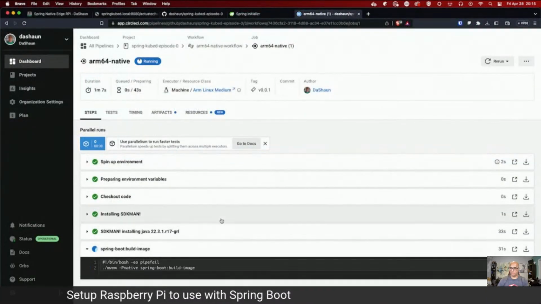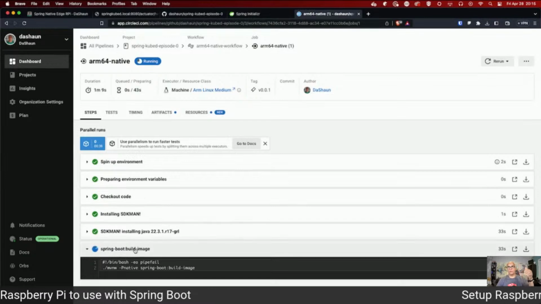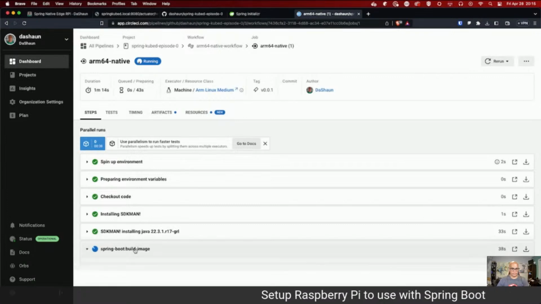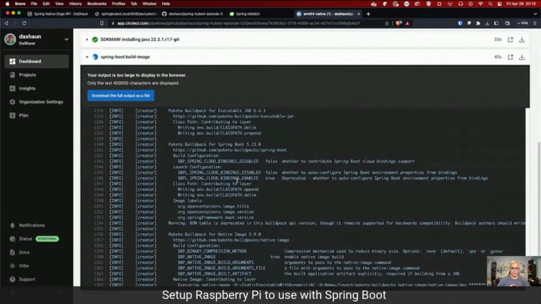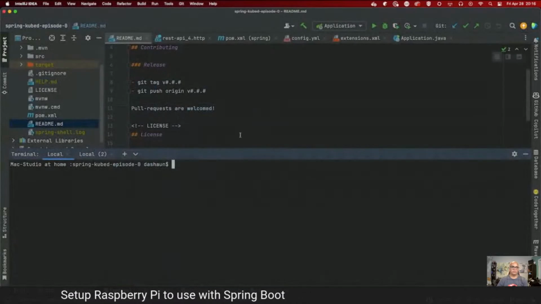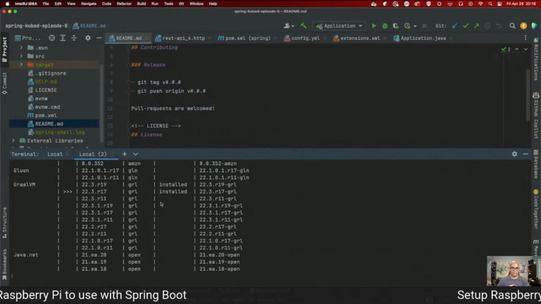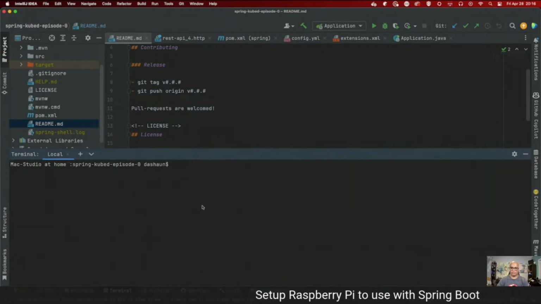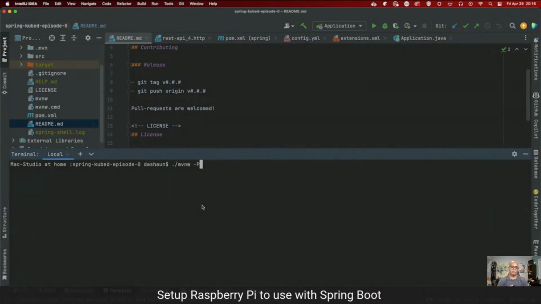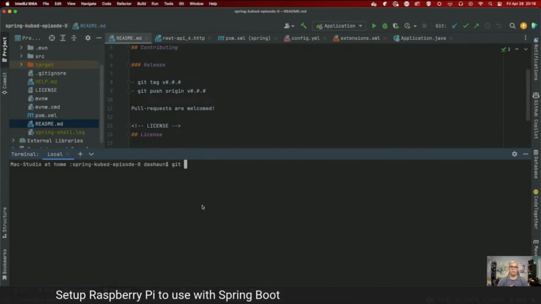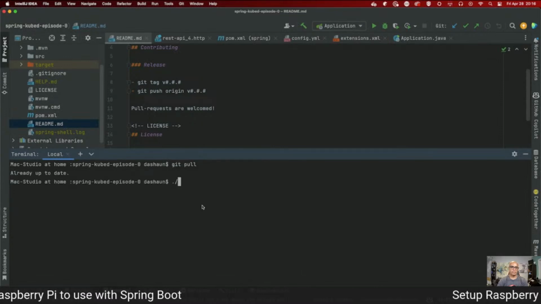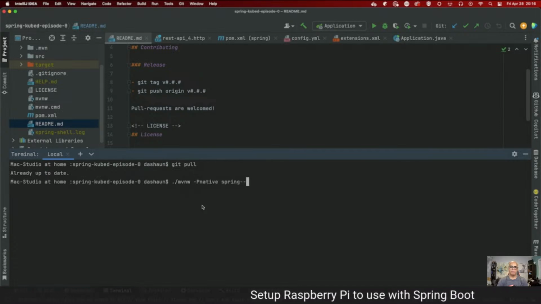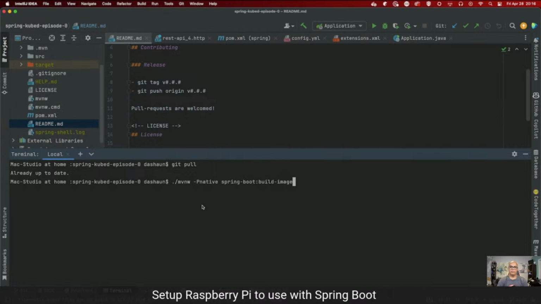And now let's go see this. This will take a little bit. Like I said, the AOT processing takes a little while. We should be able to go in and see what's happening. It's taking some time, even on my M1 that I ran a little bit ago. Here, let's see if the M1 can beat it. Cool. All right, mvnw -Pnative spring-boot:build-image.